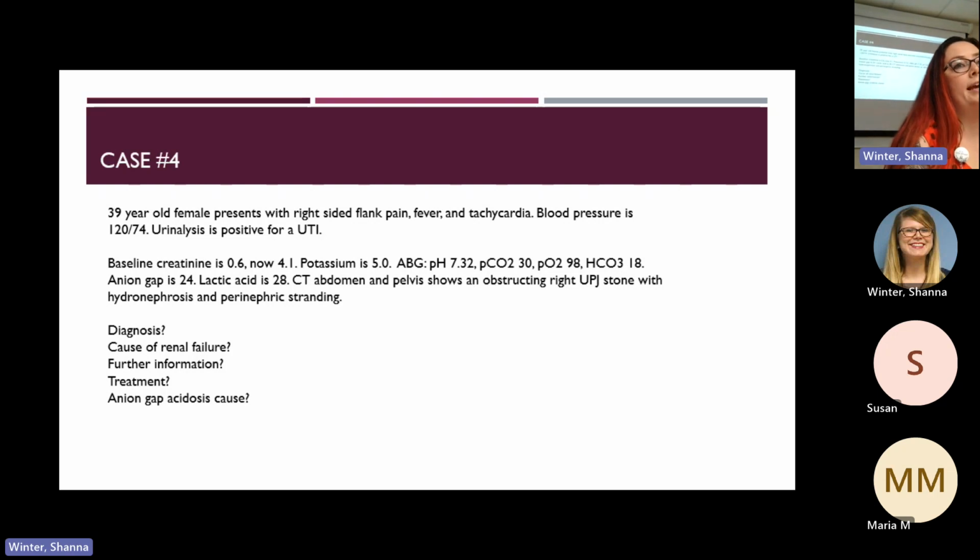The diagnosis of DKA requires the presence of ketones. This patient does not have ketonuria and their acetone level is normal. So other causes. This is important to know because I've had physicians admit patients with DKA and they were not in DKA. The anion gap is high because of the renal dysfunction and the lactic acidosis. Both of those are going to cause an anion gap metabolic acidosis.